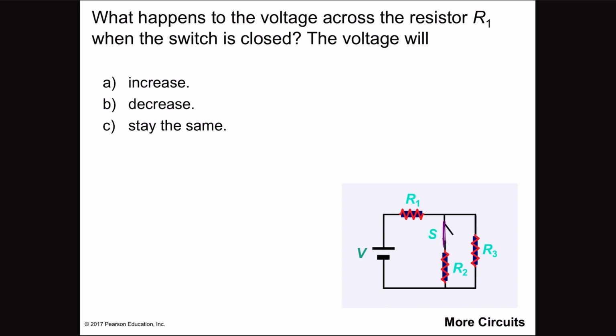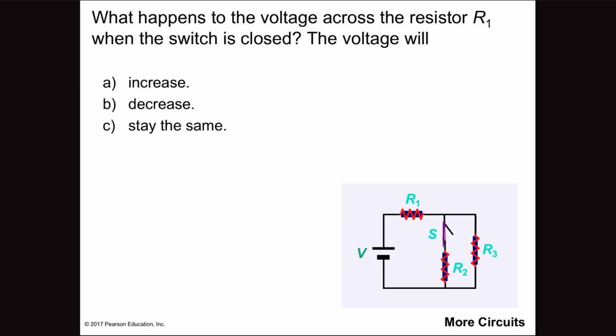And when resistors are added in parallel, we get a reduced resistance. So the combined R2 and R3 is actually less than the resistance of R3 was. If that is the case, that means that their total resistance being less means they're going to use up less of this total voltage over here. All right, but we still have to have all of it used up. So this one now will use up whatever extra is left over.